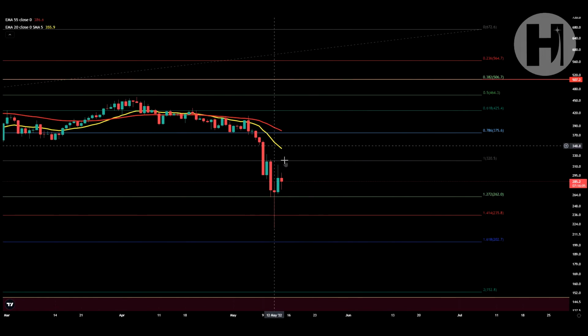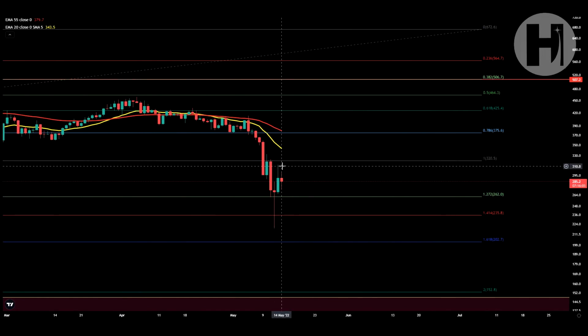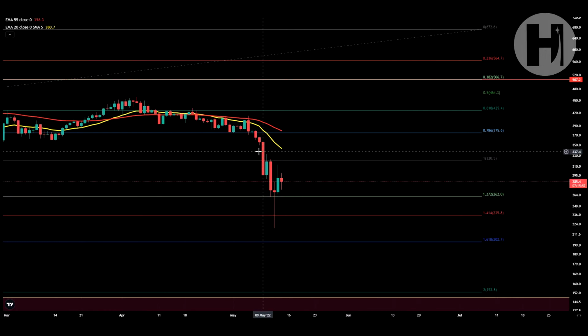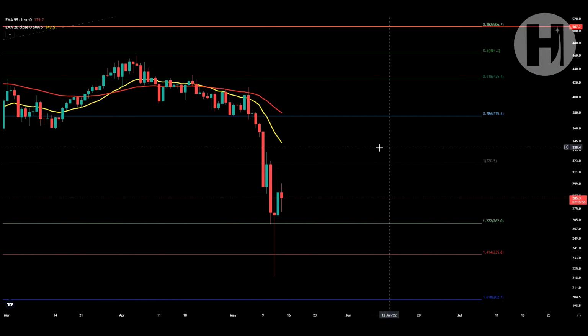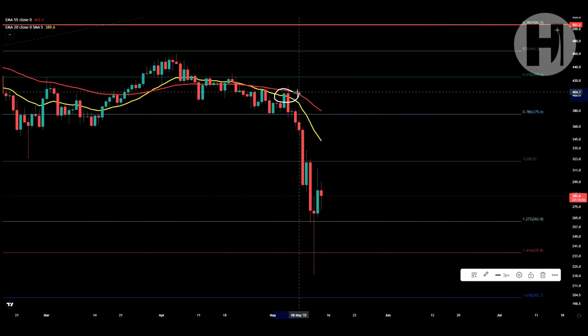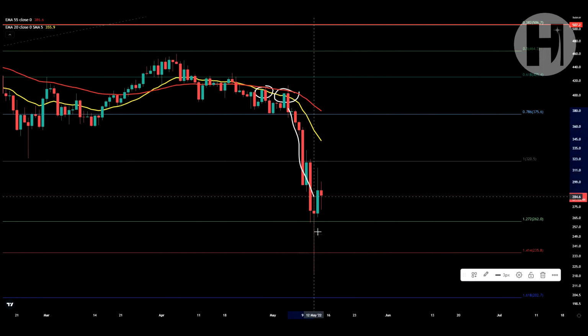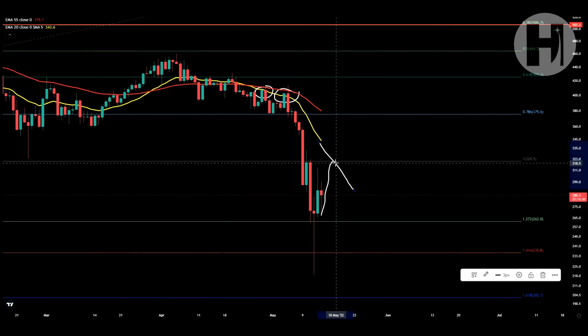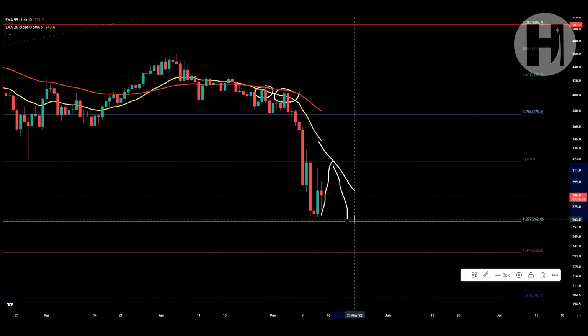The price brings down the EMA, so the EMAs follow the price. The lower the price, the lower the EMAs go. And as you can see, we have been hitting our head on the 20 EMA a couple of times. So you have a bounce over here and you have a bounce over here. That has happened twice before we entered this cascade of selling. And potentially once you come back up, you're going to get hit by the 20 EMA once again, and you're going to come back down.